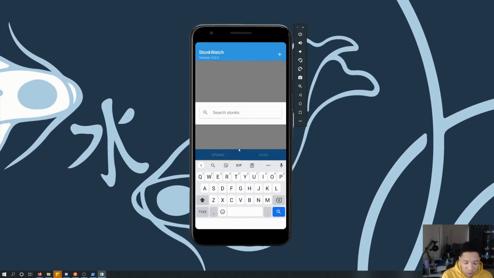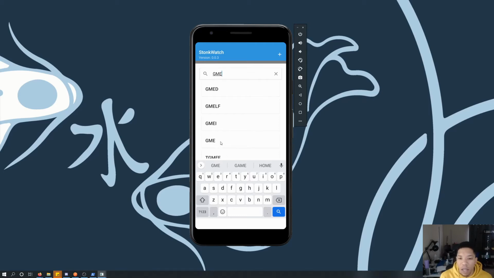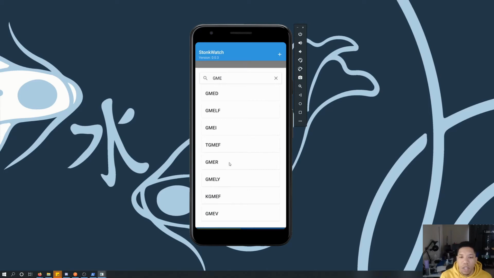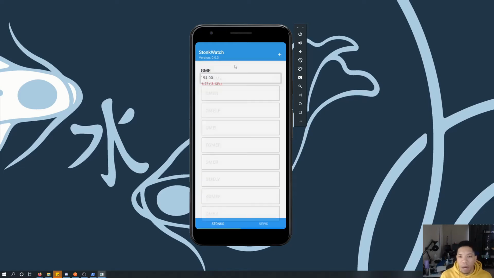Then you'll just search for a stock. So I'm going to search for GME, right? And it will look for all the stocks. And here we go, GME is the stock symbol I want. So I'll just click it. You can select as many of them as you want. If you don't want any more, you can just click out of here, or you can hit the back button on your phone and it'll take you back out. Now we can see this live ticker update. The current value of GME is 194, and apparently there hasn't been any real change in the last few minutes. Oh, you can see it now. We're getting some updates as they come through. The value went up, it went down a little bit, went up a little bit. But overall, it shows you the overall percentage for today, like how it's doing today.